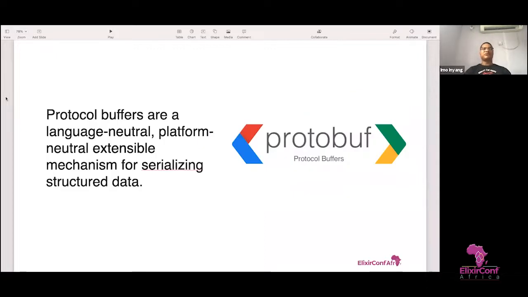So Protocol Buffers are simply a language-neutral, platform-neutral, extensible mechanism for serializing structured data. You can compare this to things like JSON, or GraphQL, the way it's done.